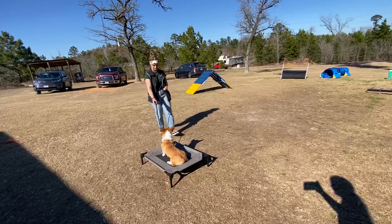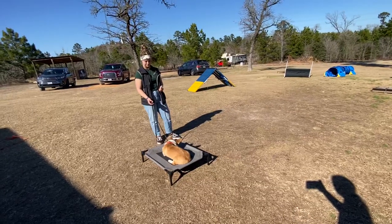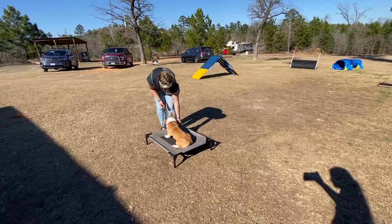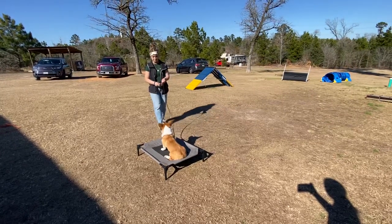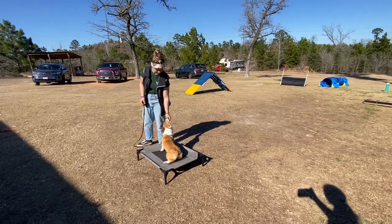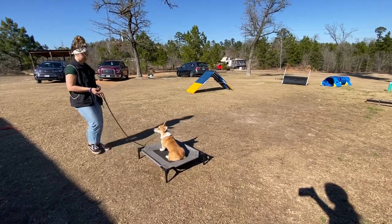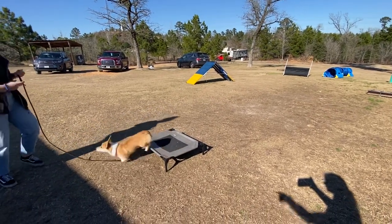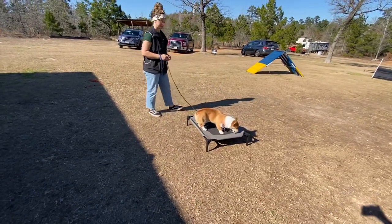So that's step two. Step three: she's gonna say 'place' from one corner and just walk to the next corner, or halfway around, or all the way around. So we're creating motion, distraction, a little bit of distance. At first she does the corners but she goes to the end of the leash, not just one step. So I can say 'place' and go all the way out. This is easy now because he's tired - he's like, that's fine, I just want to stay here anyways. And then she can maybe do an arc, arc around to the next corner. That's hard - see? Nope. So sometimes you don't arc from six feet. At first you arc from one foot, and then move.